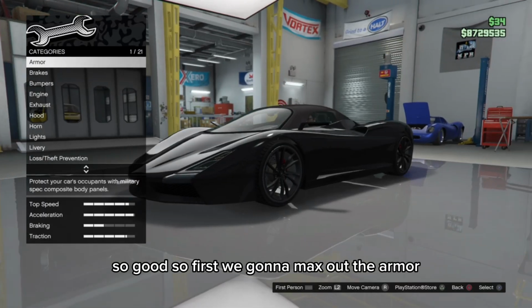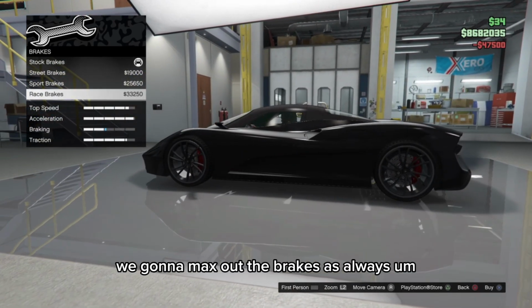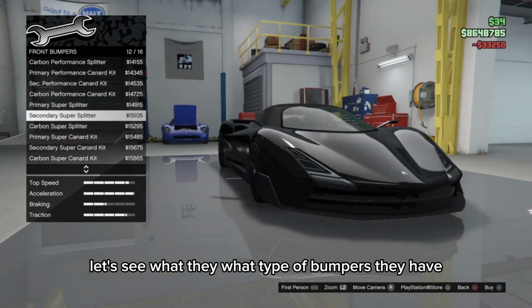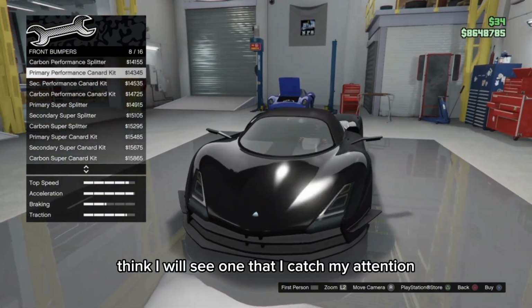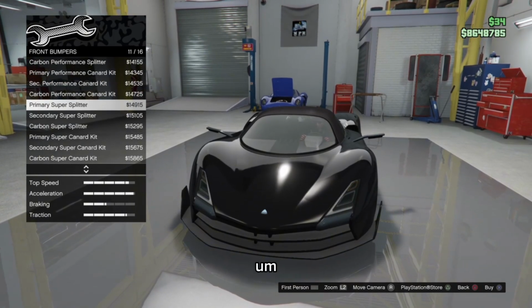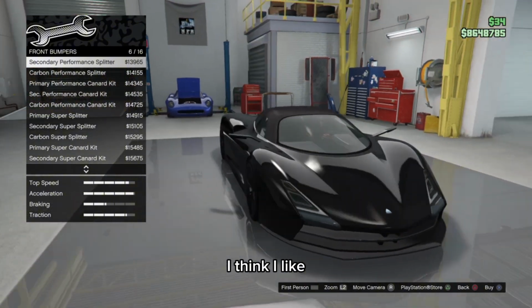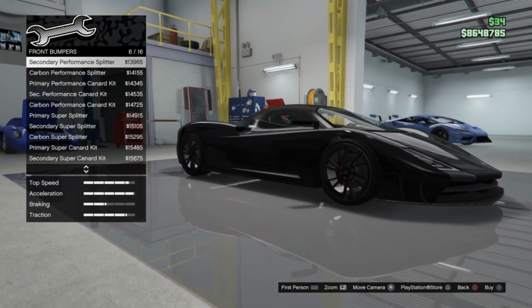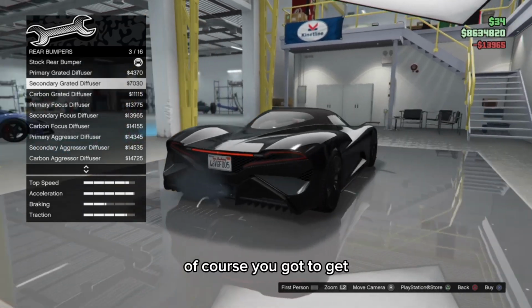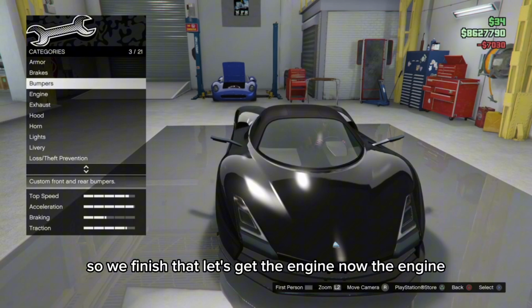So first we're gonna max out the armor, you know what I'm saying? Because who doesn't need max armor? We're gonna max out the brakes as always. Let's see what type of bumpers they have. I think I will see one that'll catch my attention. I think we go with that one. Rear bumper, of course we gotta get the same bumper for the front and the back. Cool, so we finished that.